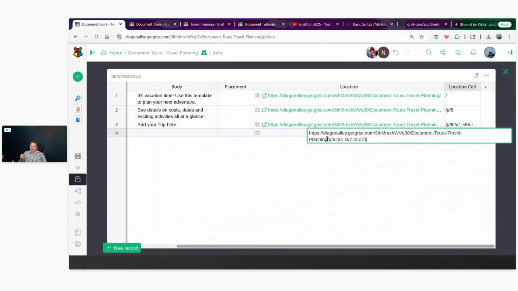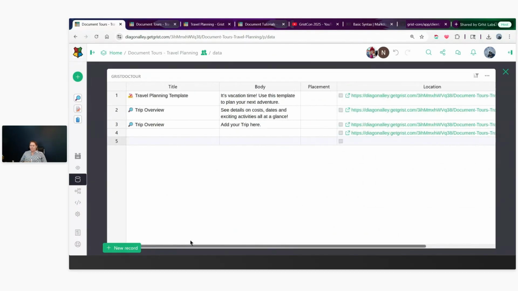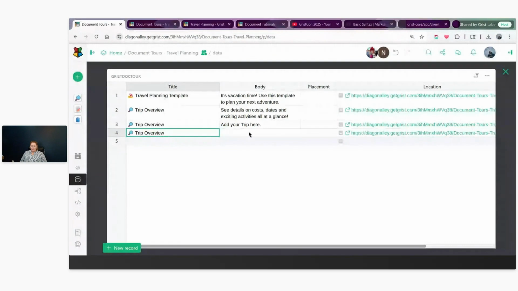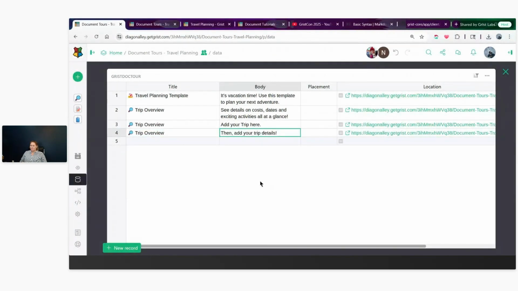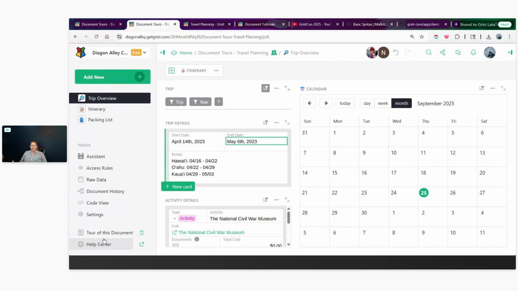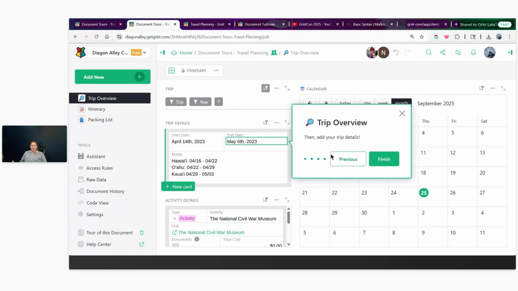Again, with the anchor link, we want to delete everything before the page because that's what self-hyperlink is replacing. And then let me just add the title and body. Jump back, we see our tour. There we go. Add your trip details here.